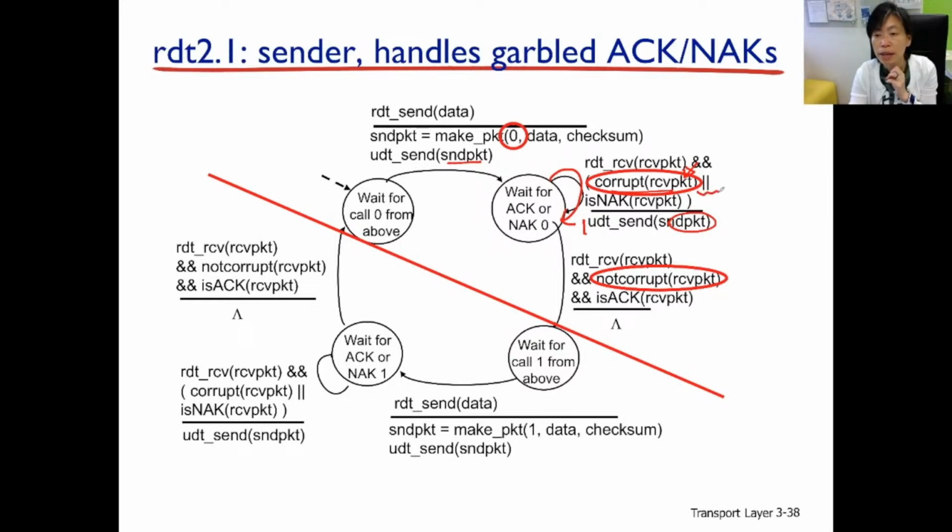There's another condition. If the packet is not corrupted, but it is a negative acknowledgement, then it's just like in RDT 2.0, we retransmit. All right, so this transition here gets doubled. It's checking two conditions. If it's not corrupted, a negative acknowledgement, retransmit. If it's corrupted, also retransmit. So we have two conditions that actually ended up doing the same thing, just retransmit. All right. And so that is the sender side of RDT 2.1, and we'll just not cover the rest of it because it's pretty much the mirror. Okay. The only difference is just that handling data packet 0 versus data packet 1.